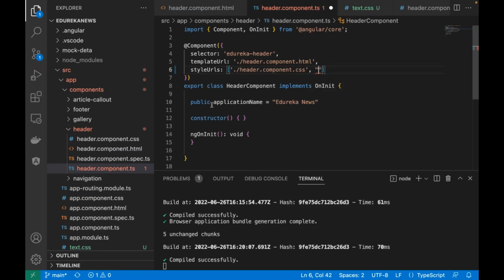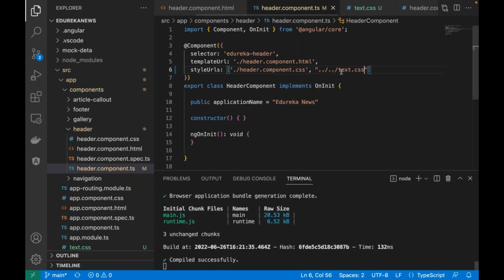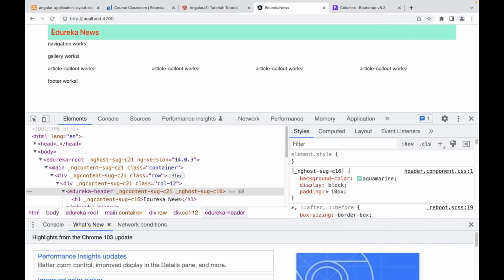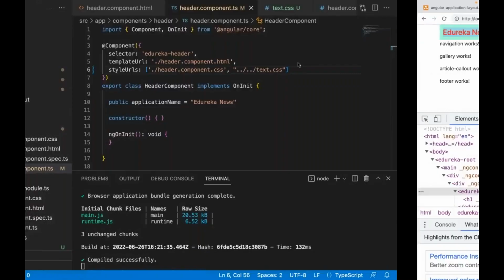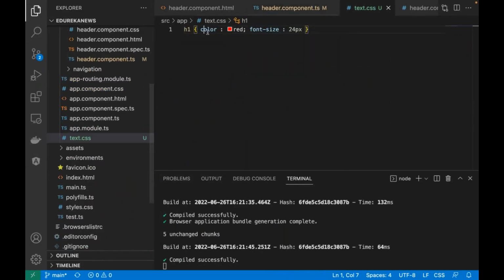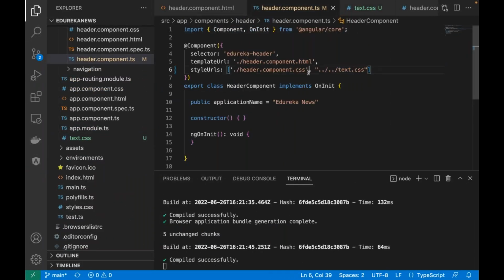In this case, if I want to use that CSS, I'll go two lines up, and over here I will write that I want to use the text.css. It will load the text.css also in my code and show the text in red color. So where is this coming from? This is coming from this file. The order is also important. The way you have defined the order of these files is the way they will be loaded.